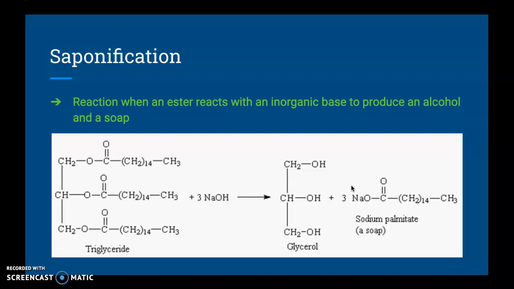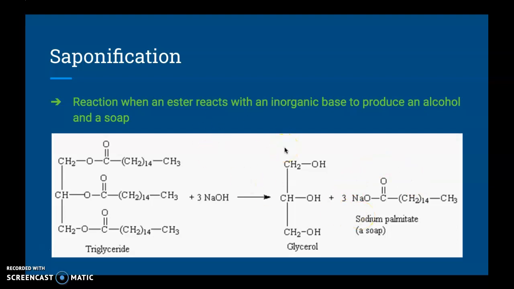That's our inorganic base. Here we know this is an ester because of that double bond to oxygen, single bond to oxygen there. This is a much bigger ester, but again, we can recognize it's an ester because of that little functional group going on. We add that inorganic base and we make an alcohol. We know this is an alcohol. It's a much bigger one, but we know it's an alcohol because of those OH groups. And then this is a form of soap over here.